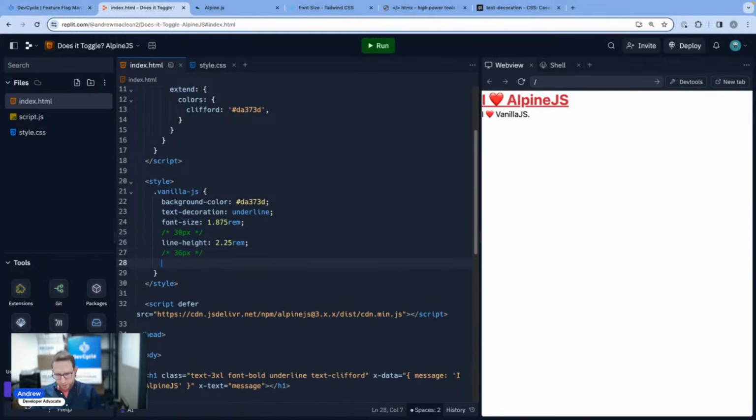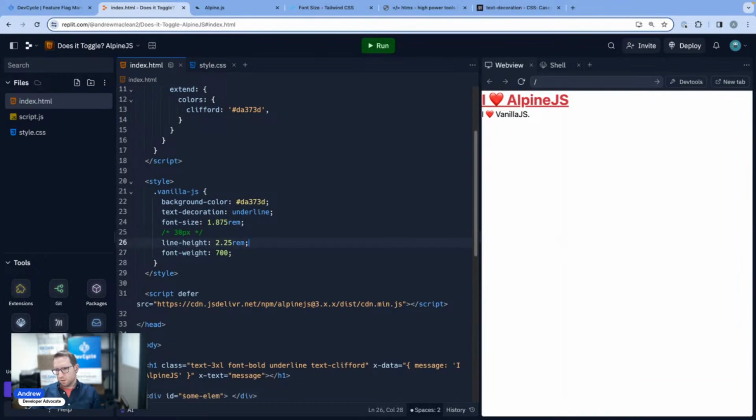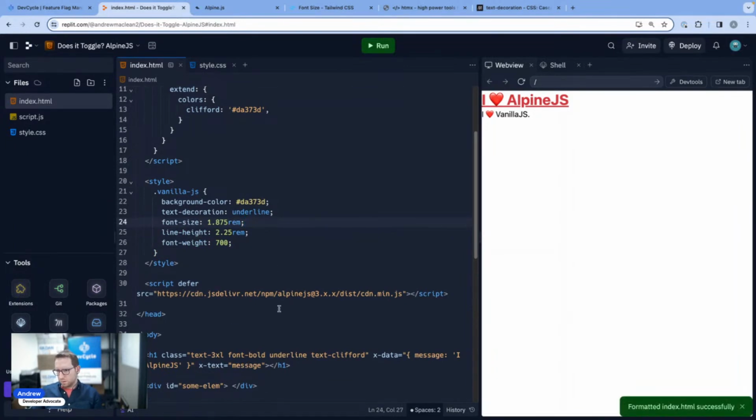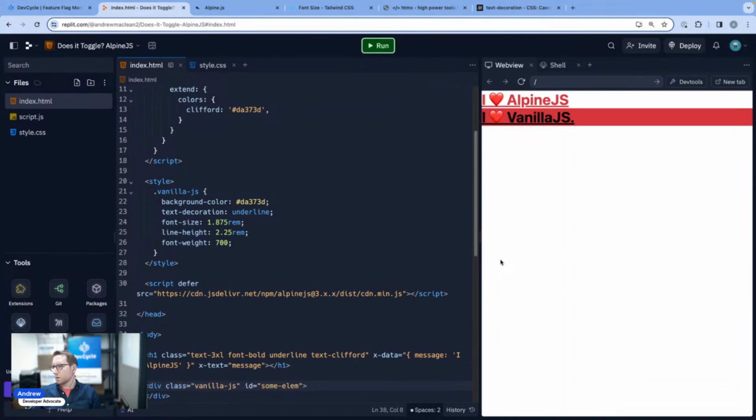Did it pick up the font? Wait, hold on. Is it just 700? Okay, let's call this class equals JS. Let's see if this does it. I don't want background, I just want text color.